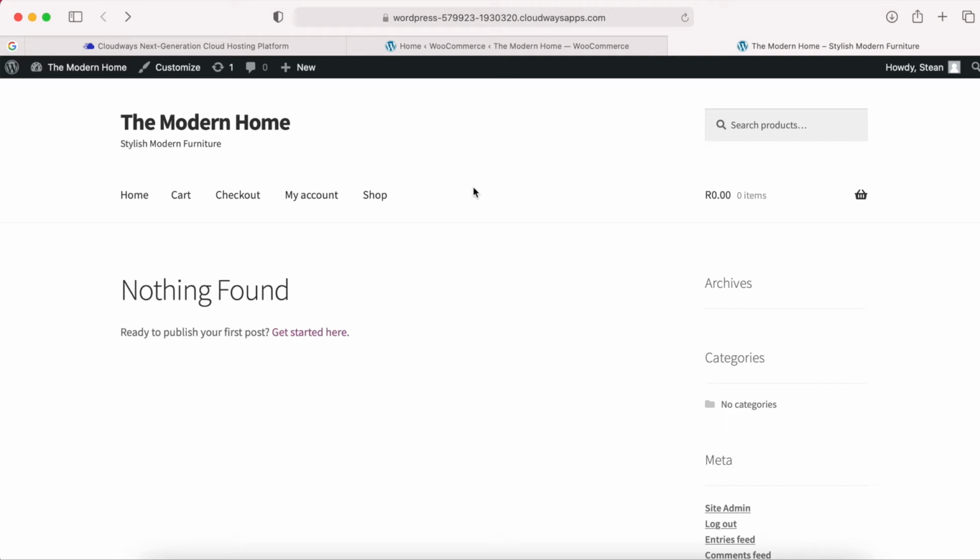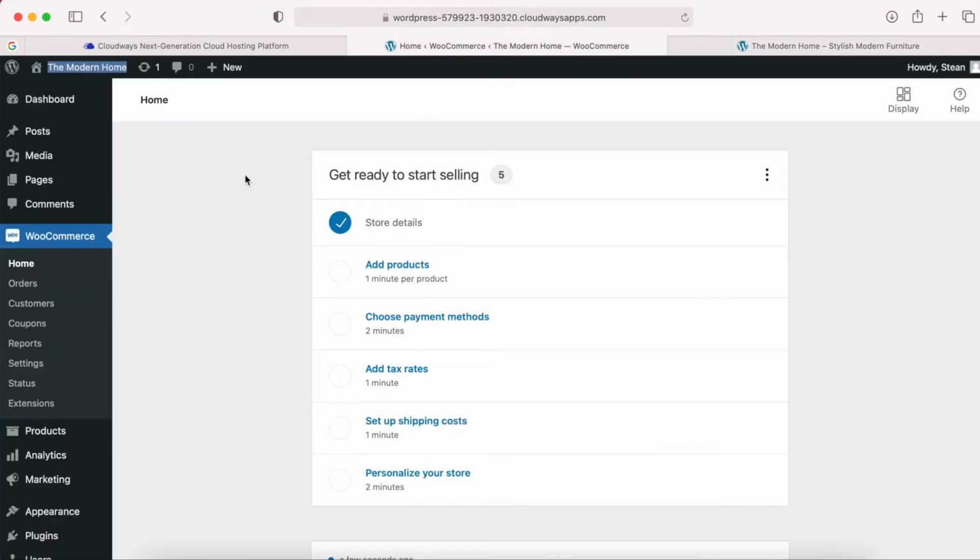Before we can start with that though, we need to complete the setup of the WooCommerce plugin. We need to add our information on how to accept payments, shipping details, and those kinds of things to make sure that the online store works how we need it to work. So we'll complete the configuration of our WooCommerce plugin, then we'll start adding products. So let's go back to the back end. Under WooCommerce, click on Settings.